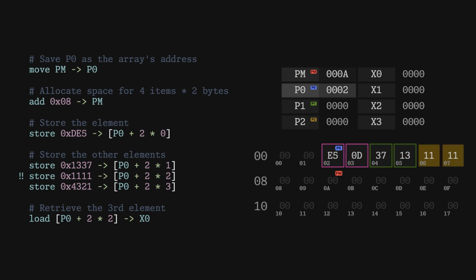This is again using scaled index addressing, but you can imagine it just as this mathematical expression. We're also storing these little endian, by the way, and if you don't know what that is, it's basically storing the bytes in the reverse of how we look at them as humans. And I'll put a link to my video which covers endianness in the description so you can see more about that if you're interested.